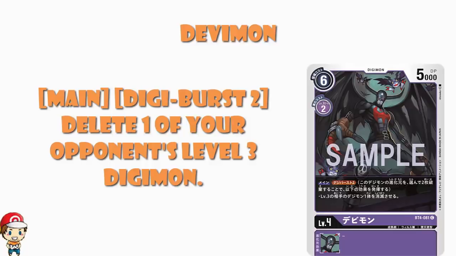Even though it's not this powerful skill that can take out anything, there are so many times during the game where just taking out one of your opponent's level 3 Digimon is just going to give you a huge advantage, that it is something we kind of have to take pretty gosh darn seriously.